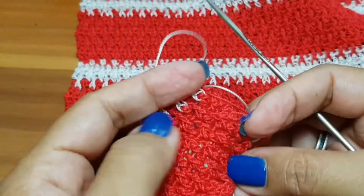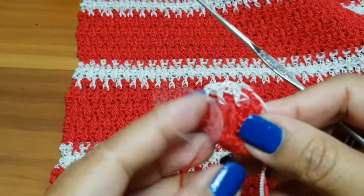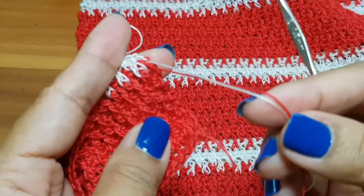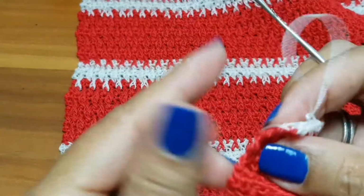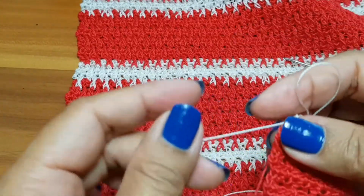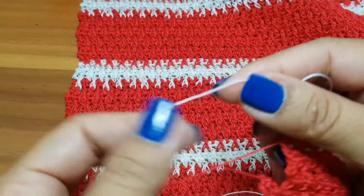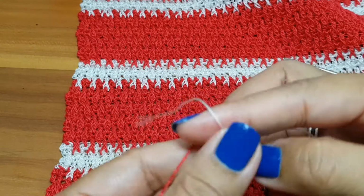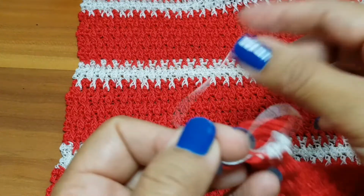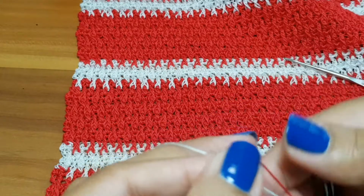Okay, so to secure this, you have one tail from the beginning, and one tail here, the one that you just connected. What you're going to do to secure it before you continue your work is tighten the white and the red one from the previous row. You tighten it and make it 2 times. I like to do it 2 times at least, just to make sure that it's secure enough.